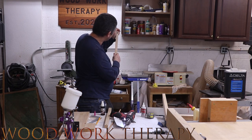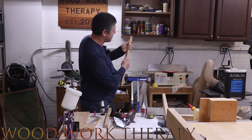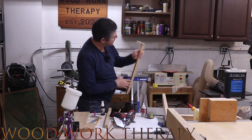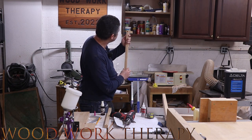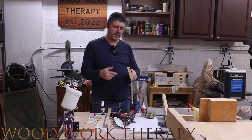All right. We don't need it super deep, but we want to get it a little ways in there, which in this case, we did. So now we can put some glue in there and then we'll put the dowel in.